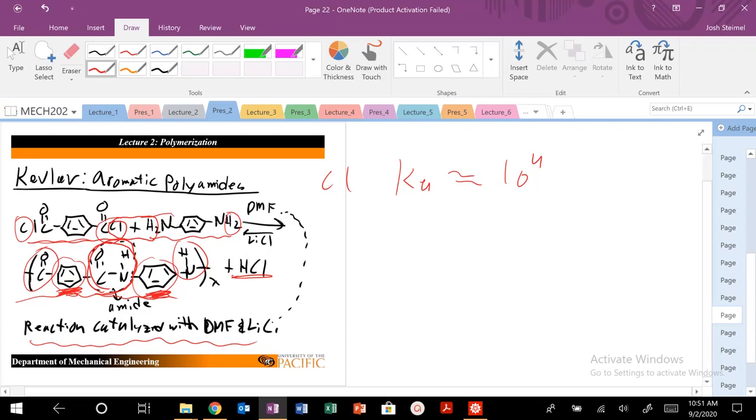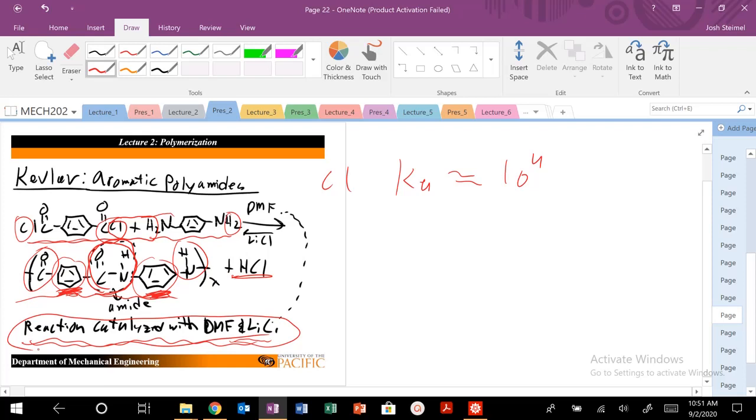And these aromatic rings, though, they're really, really large, really bulky. They're really close to one another. And so to improve that chemistry and move it forward to avoid any steric hindrance, you'll often see this catalyst. And again, for Kevlar, we want ultra high molecular weight, a ton of monomers in our polymer chain. So that's often why you'll catalyze that reaction. That's the more practical application of processing.